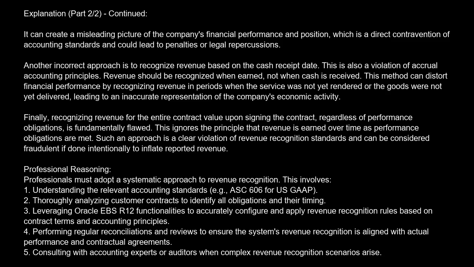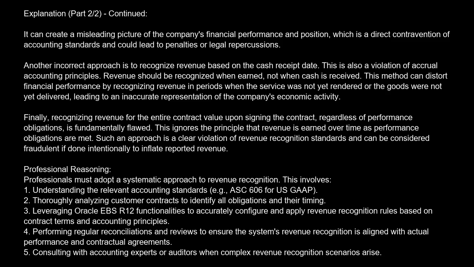Finally, recognizing revenue for the entire contract value upon signing the contract, regardless of performance obligations, is fundamentally flawed. This ignores the principle that revenue is earned over time as performance obligations are met. Such an approach is a clear violation of revenue recognition standards and can be considered fraudulent if done intentionally to inflate reported revenue. Professional reasoning.